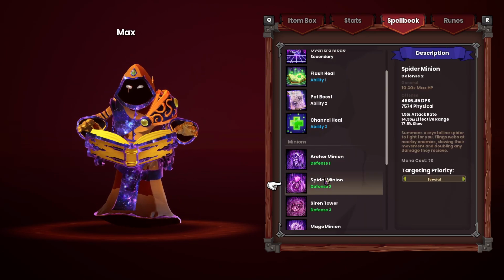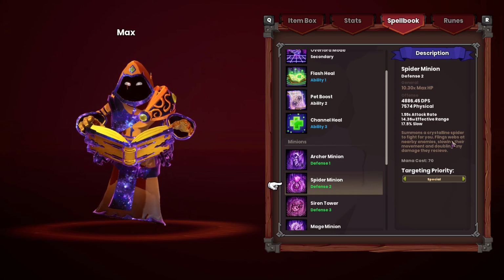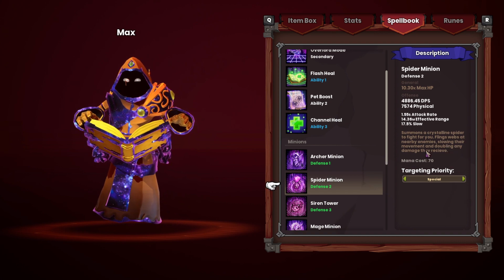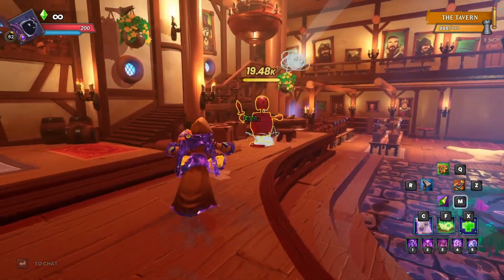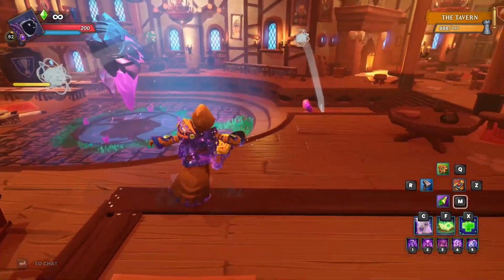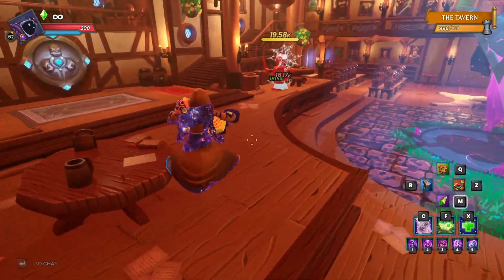They just wreck things. Summons a crystalline spider to fight for you, flings webs at nearby enemies, slowing their movement and doubling any damage they receive. So it's putting a slow on enemies, but it's also debuffing the enemies where they take double damage. So absolutely beast of a defense in the spider.